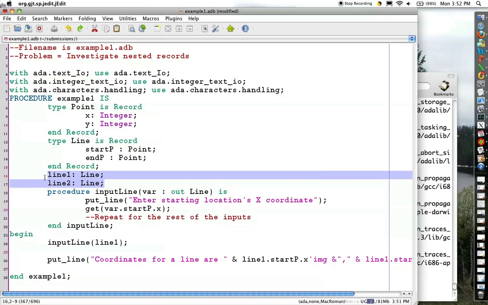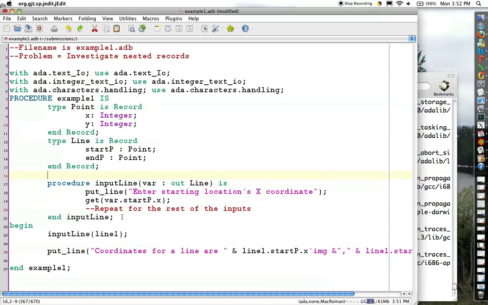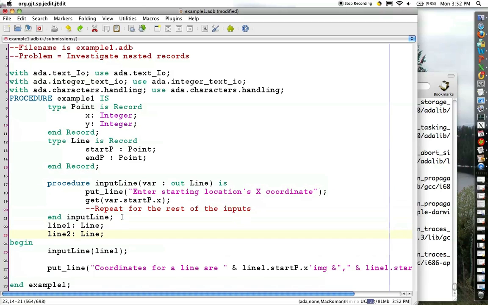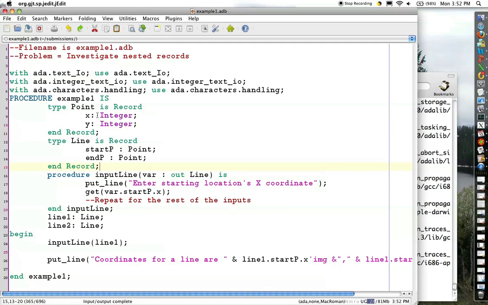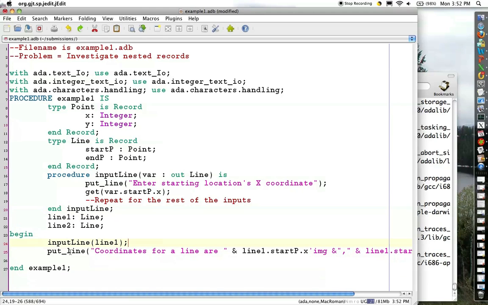Now remember, if your variables are before a procedure, that means they can be used in a global manner. So you always need to make sure your variables are stored right before they begin for this. So really the point of this is to demonstrate the fact that we can use records inside of records, in other words nested records, and sometimes when we're dealing with lots of information, it helps to break it into separate procedures for handling that information.